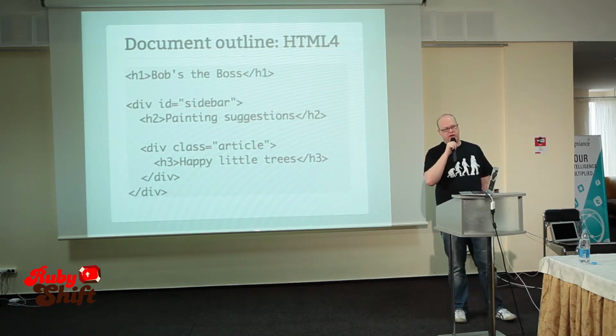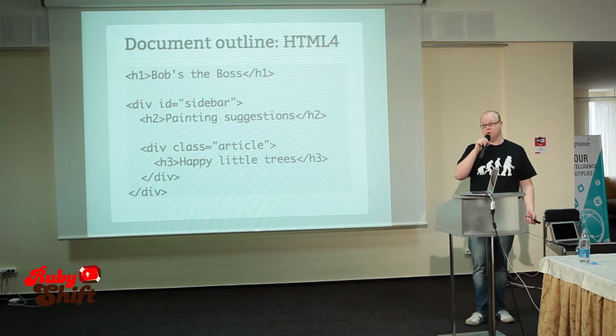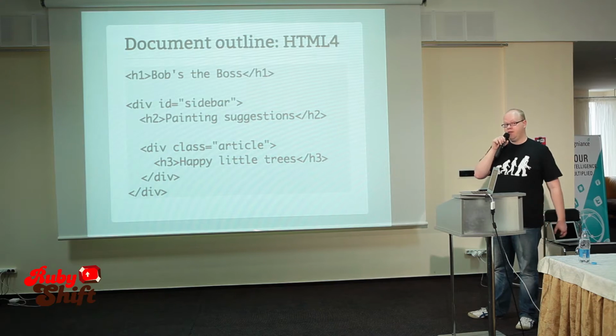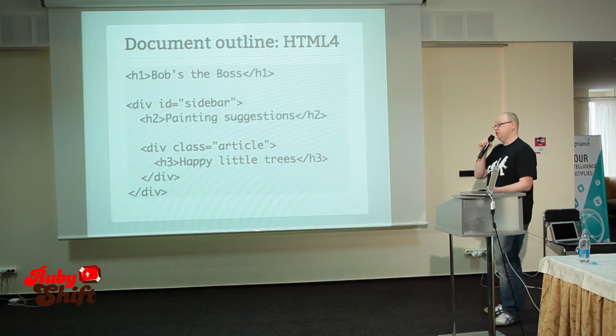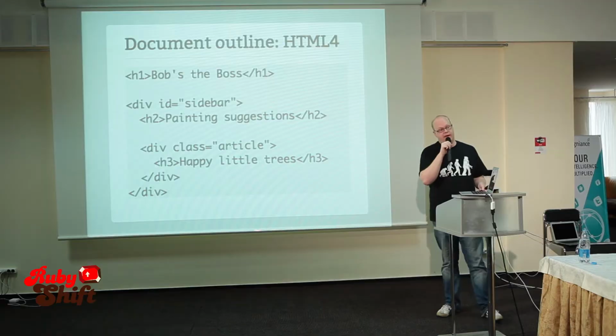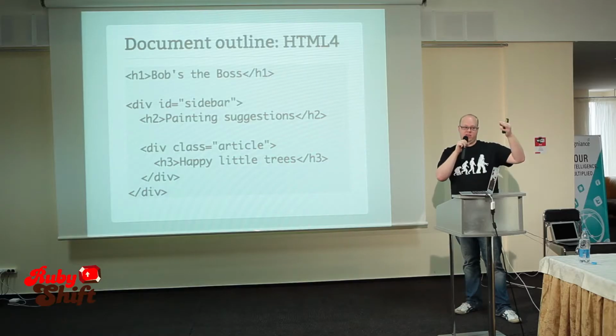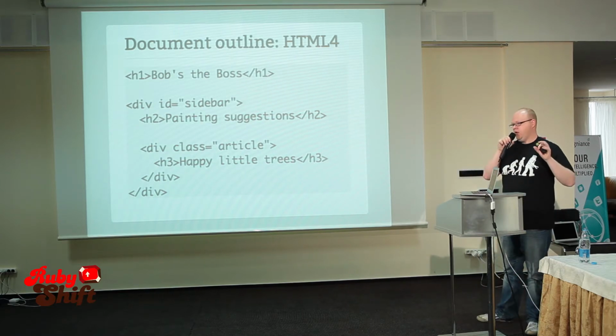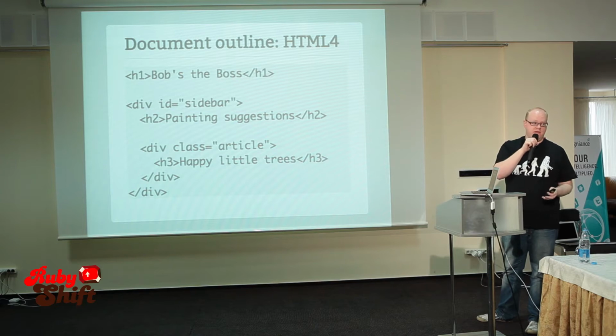This is what we used to do with HTML4. We used to have a single H1. Then we had some div, in this case a sidebar, I gave it ID sidebar, that had an H2 in there, because SEO people said you can only use a single H1 on a page. Have an H2 in there, then have some article, a div with a class name article in this case. Have an H3 in there, because we are going by this whole hierarchy of H1, H2, H3. Do it like this, and it works pretty okay. If you want to have reusable components, this sucks big time.